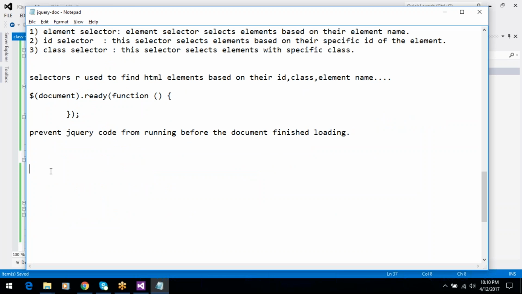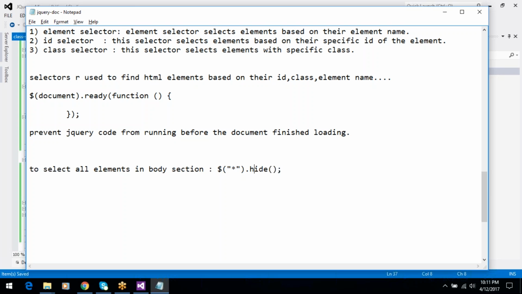To select all elements in the body section, write a simple statement like the dollar symbol, the star, dot hide method, to hide all elements in the HTML document.